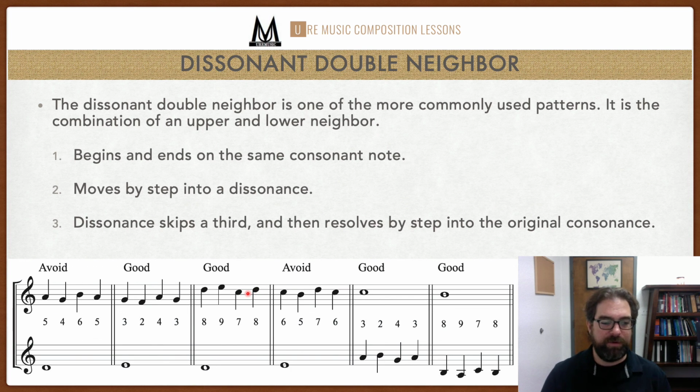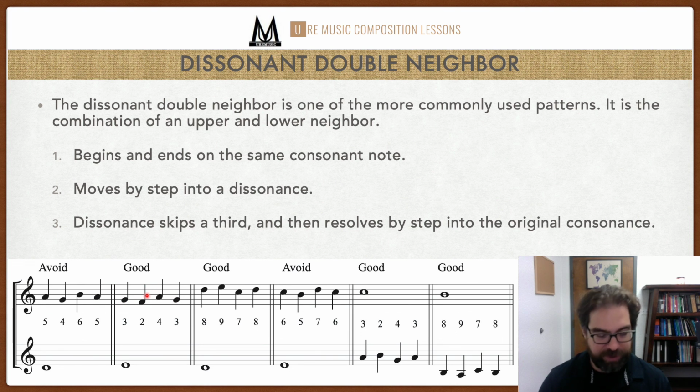So your dissonant double neighbor is a way to create dissonance on beats 2 and 3. And this is actually one of the instances where we would want a dissonance on beat 3. Again, we're going to talk more about what Fux said about the dissonance on beat 3, but generally it wasn't used in the 16th century unless it was used in a technique like this. So what this does, it creates a little bit of ornamentation. One thing you want to do though, is make sure beat 2 and 3 end up being dissonant with a lower pitch, because what you're doing is creating this energy and this really strong resolution back into the original pitch.